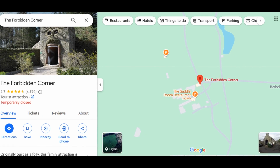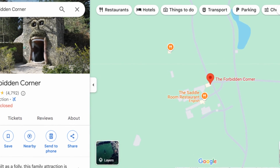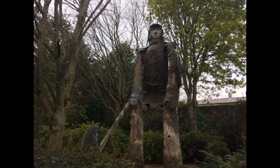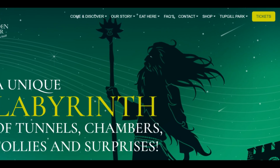And we also found out that, and I know this now, Forbidden Corner is just a little bit further on the road. It's about 10 minutes away from here, I believe. And if you've never been to Forbidden Corner, you really should go, because it's such an amazing place. It's all the weird and wonderful. Now, you can't just turn up, you have to book it, because they're only allowed so many in every so often during the day due to traffic or whatever. But basically, it's just the weird and wonderful, and it really is weird and really is wonderful. You're best off getting there first thing in the morning and spending the whole day there.